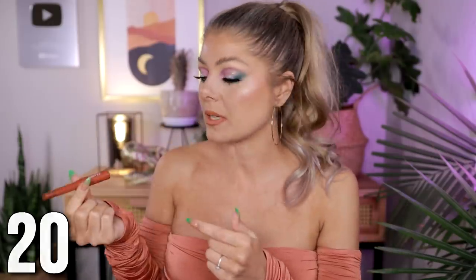It's just not it. The next thing I'm gonna mention is the new release of the ColourPop Blotted Lips. And I just think that this formula isn't for me. This is a re-release from them. I bought this one myself in the shade On Film. And I really actually like this shade. I think the shade is nice. It's a sheer shade. It goes on beautifully. It is meant to be like a matte but sheer blurring lip.